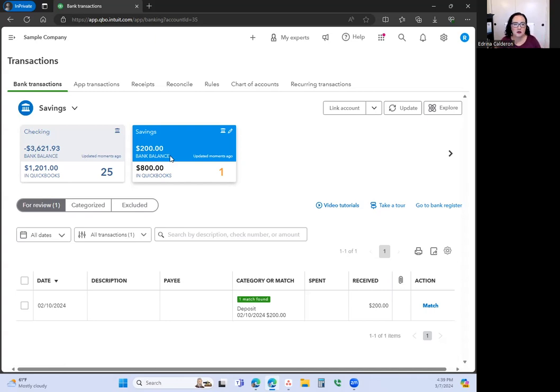This is just a mirror of your bank account, your checking, your savings, your credit card, whatever you have connected to QuickBooks. And it's a way for us to easily categorize each of the transactions that come through in order for financial reporting to happen. So in order for you to actually transfer money to your business savings account from your checking, you would have to log into your business checking account or your business savings account and do that transfer, technically speaking.